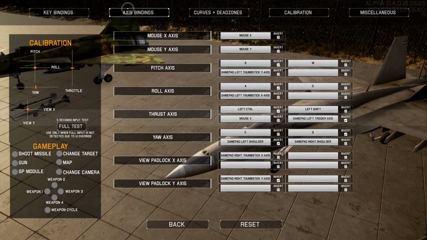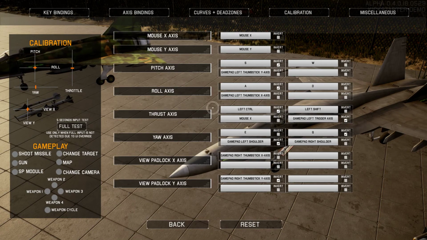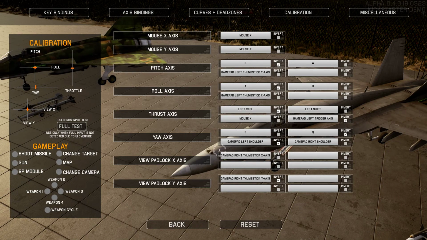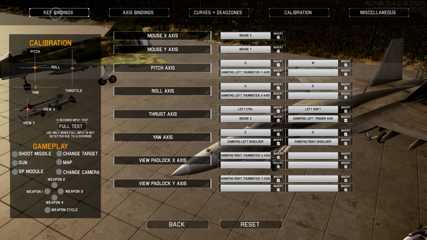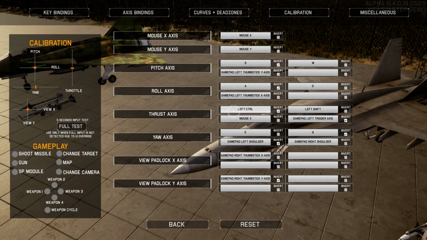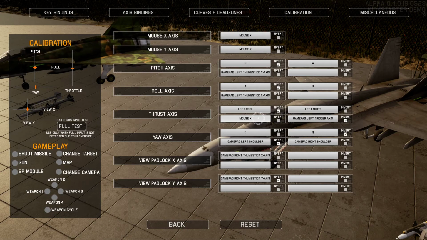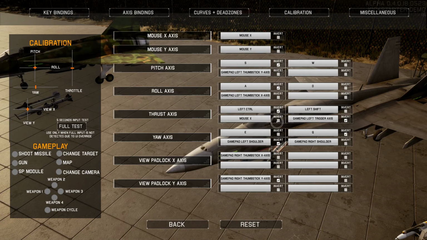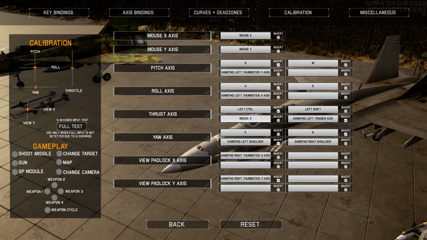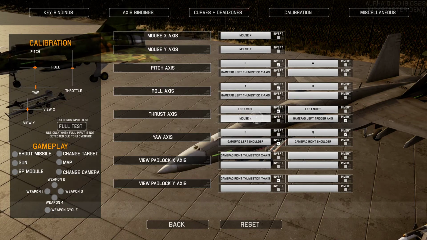Alright, axis bindings. Okay, so the yaw is on... Where's the throttle? Thrust. Left trigger, and then mouse X. So this is not, the default of this I think needs to be, is it left control and left shift? Alright, so it's not clear to me which thing to change here.